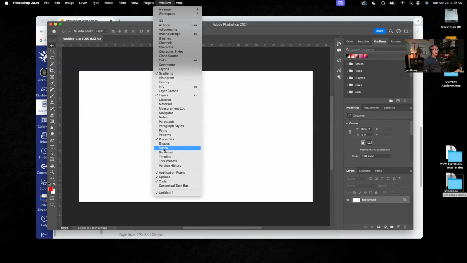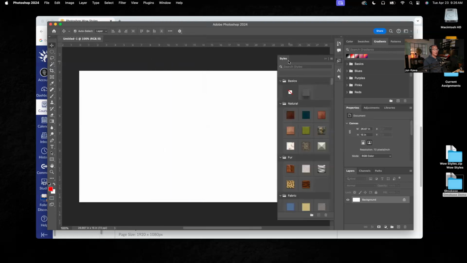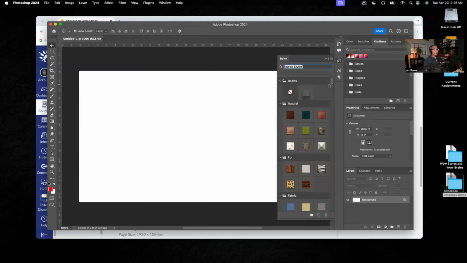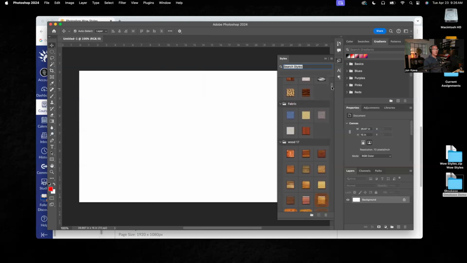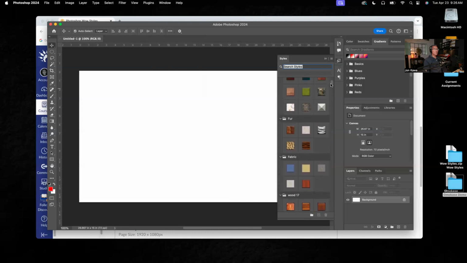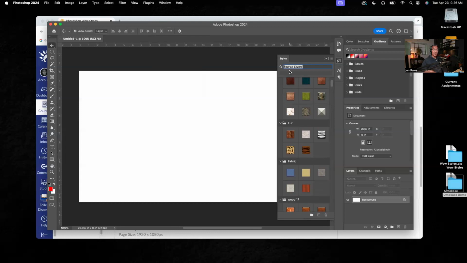Okay, so if I click on Styles here, you can see that my styles are loaded in my dock here. They can be here or they can be in these tabs. It doesn't really matter, as long as you have access to them. Once you click open the styles, you're going to see the basic styles that Photoshop gives you, and that includes all of the styles up to, I believe, fabric. It's going to give you all of these styles as part of the program.